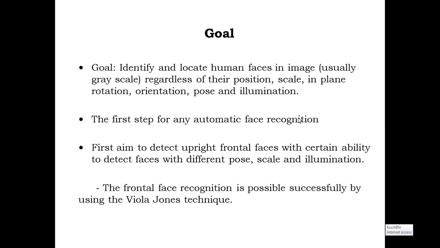Now let's talk about the goal. The goal for any face detection scheme is to identify and locate human faces in an image, regardless of their position, scale, in-plane rotation, orientation, pose, or illumination. The first step for any automatic face recognition is to detect an upright frontal face, with a certain ability to detect faces with different pose, scale, and illumination. We are using frontal face recognition.